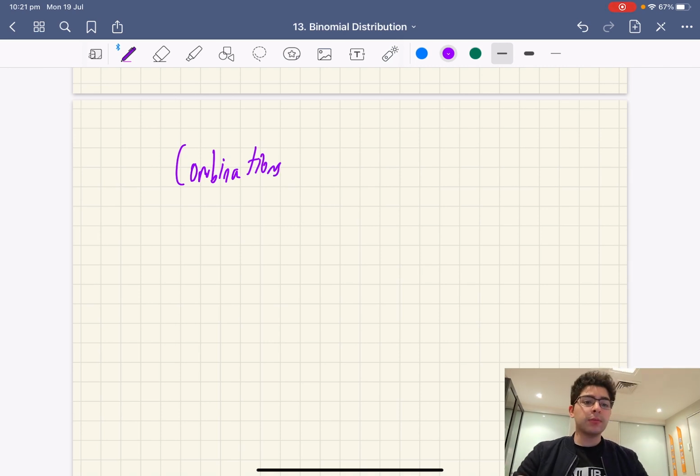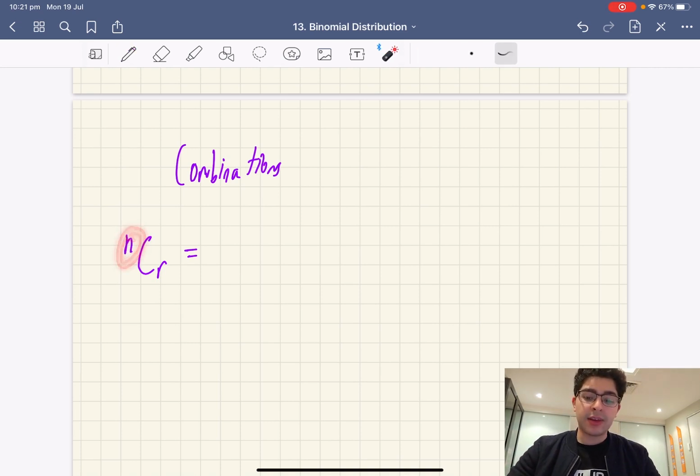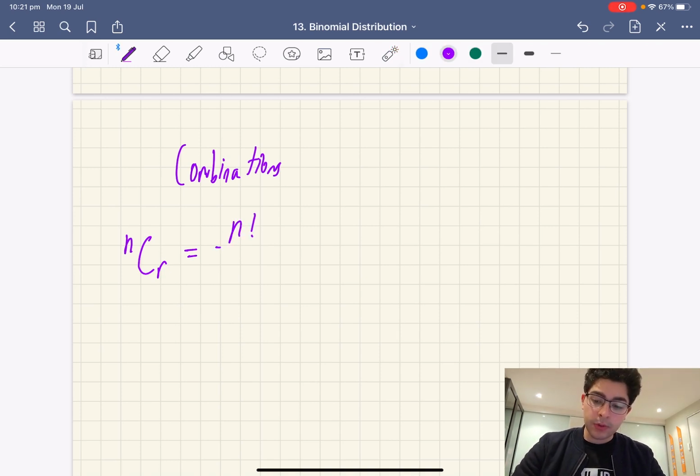And that's going to lead me to this formula here called nCr. Now what this basically says is, with n attempts, how many times do I have r successes? What are the different combinations that can happen? What are the amount of different ways that can happen? So in terms of a formula, you just need to remember it's n factorial all over r factorial times (n minus r) factorial.